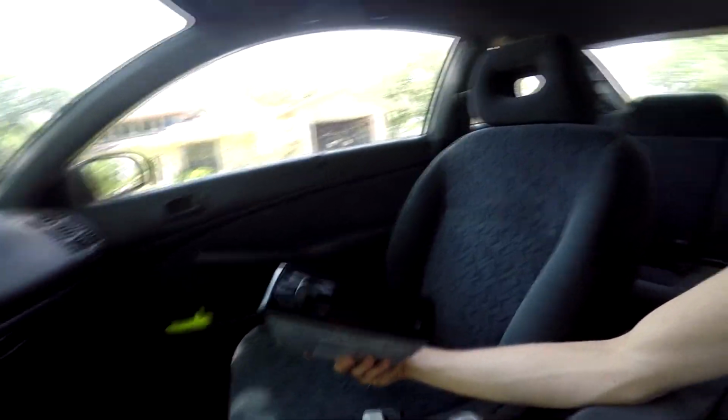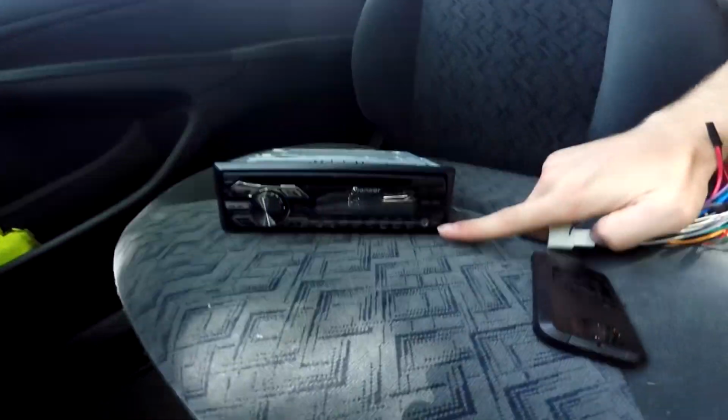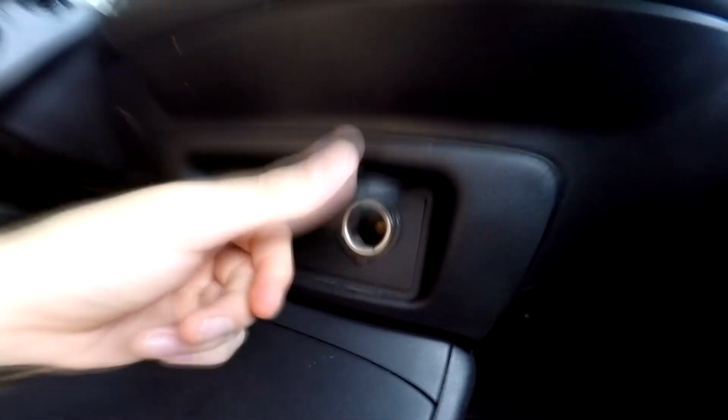The reason I got this one was because it was the cheapest one on Amazon. Has aux, has a CD player, however it doesn't have a USB. A problem with the Miata is that its outlet, this little plug in it, is not working in the Miata, but it's working here. So I don't really need a radio with the USB in it. Which the radio I had in here, in the Civic, had USB on it, so I hooked that one up in the Miata. I'll show that to you in a second.